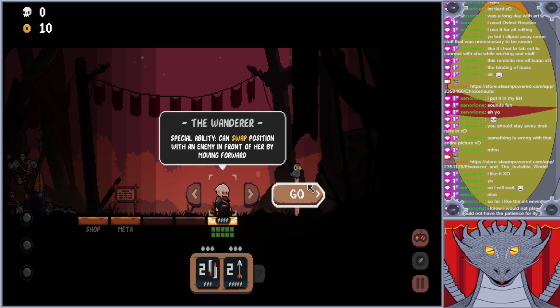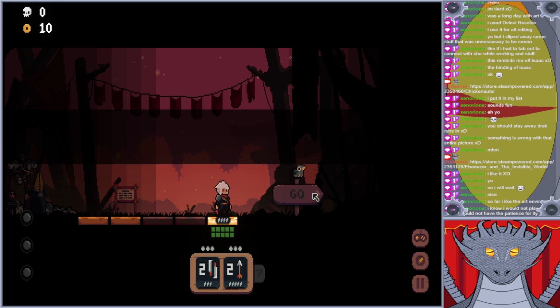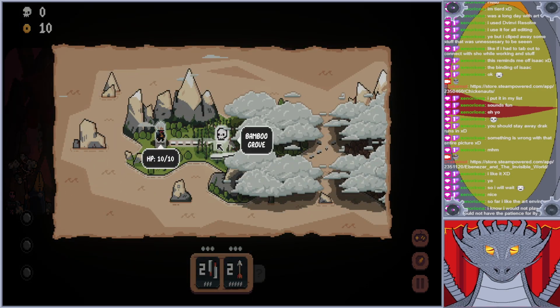I like this little bird sprite here. It's reacting to me pressing go. Okay. I was wondering why it was freaking out when I was mousing over it. I thought it was actually reacting to me pointing at it. Well, let's go. Off to the Bamboo Grove.